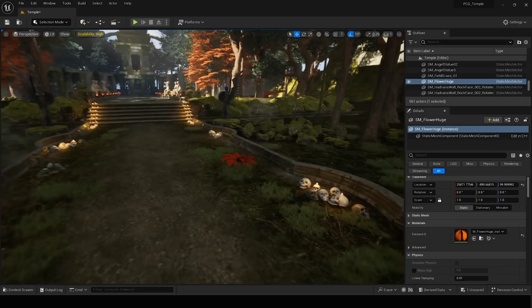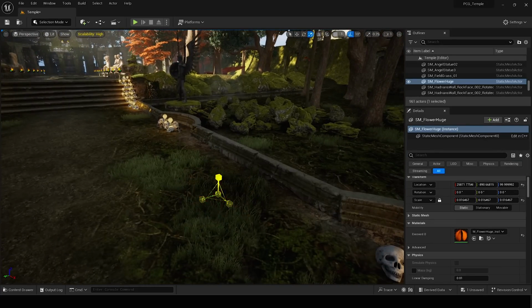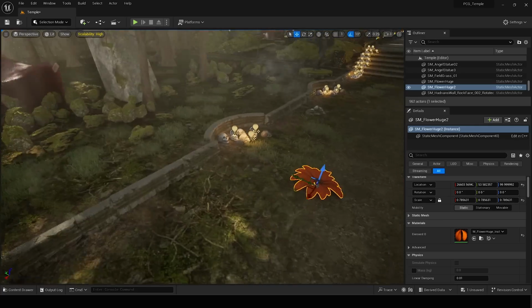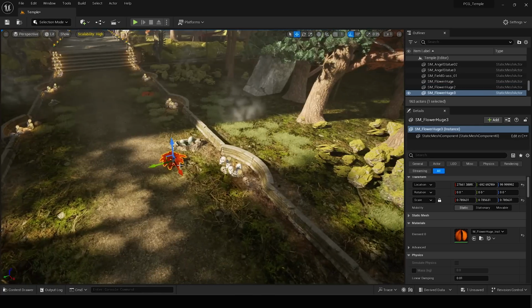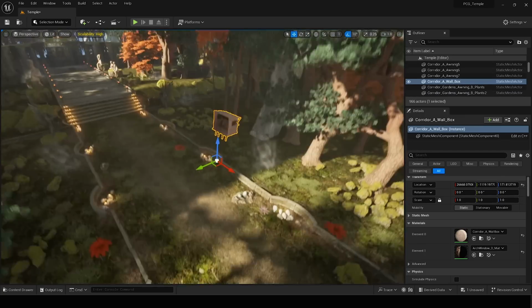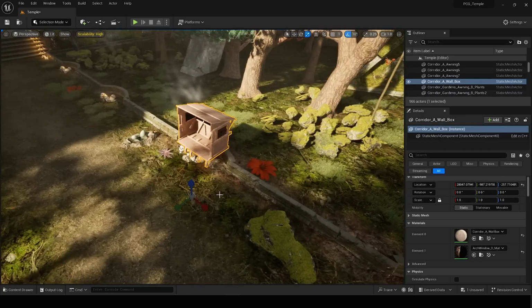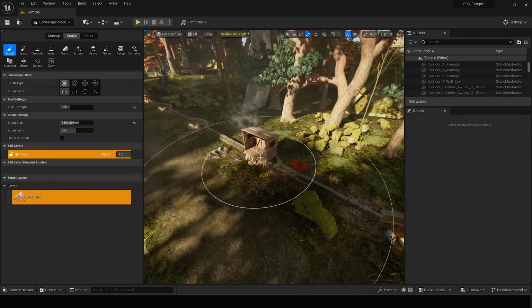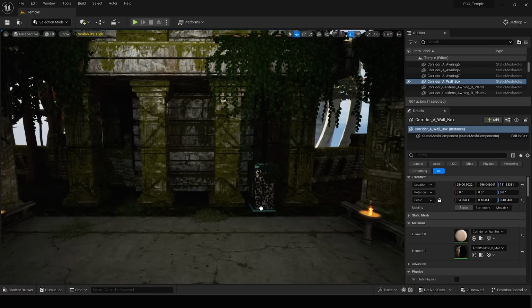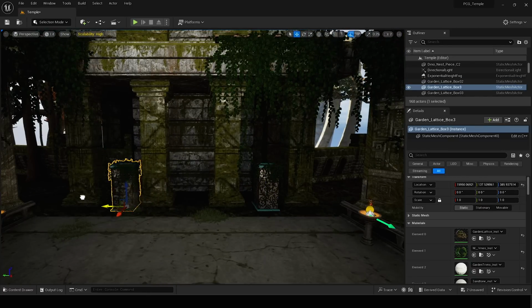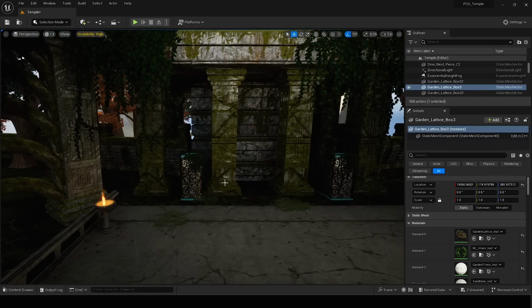From the Paragon props pack, add some small decorative assets, like that red flower. It looks great when scattered randomly. And from the City of Brass environment pack, grab a few assets and drag them in to add variety and realism. Feel free to add any abandoned objects or walls, whatever fits the story of your scene.